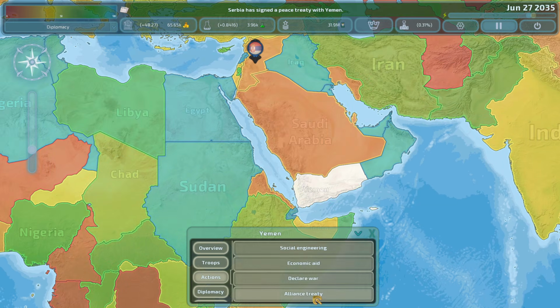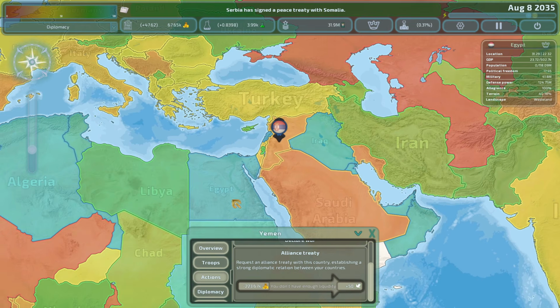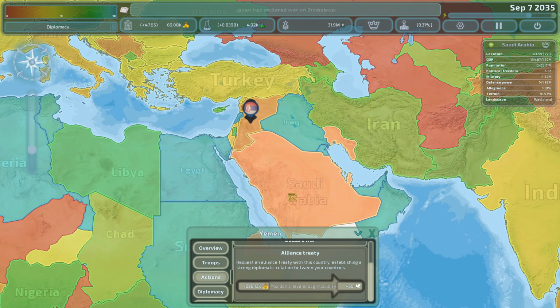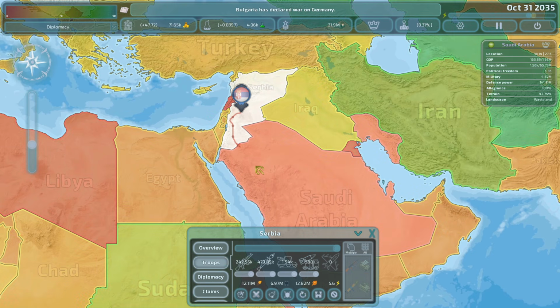Okay, so we just need to really wait on Yemen, and then we'll have an isolated 1v1 with Saudi Arabia here. Because the peace treaties, even though we're buying them for separate occasions, will still hold in the time it will take us to take out Saudi Arabia. In fact, let's just fight Saudi Arabia down now.